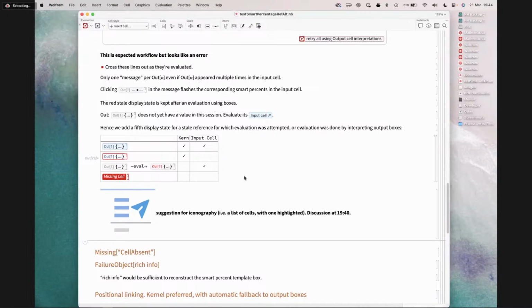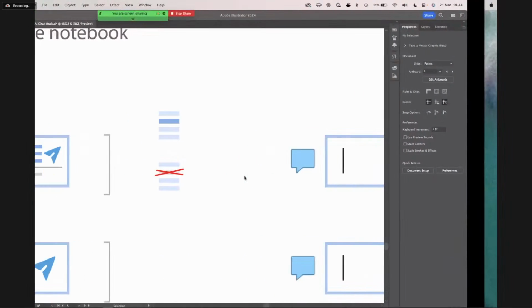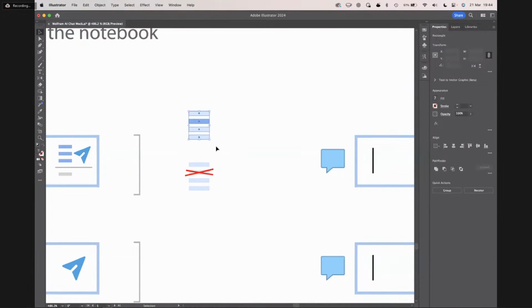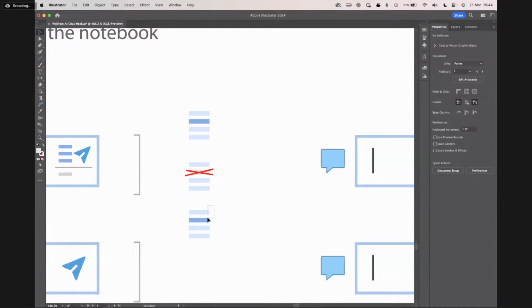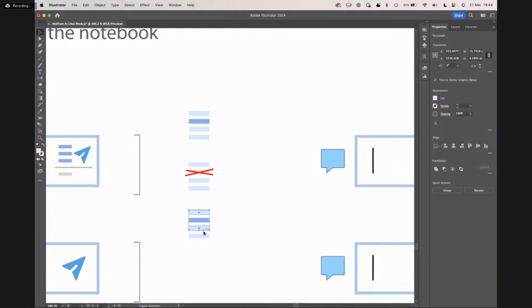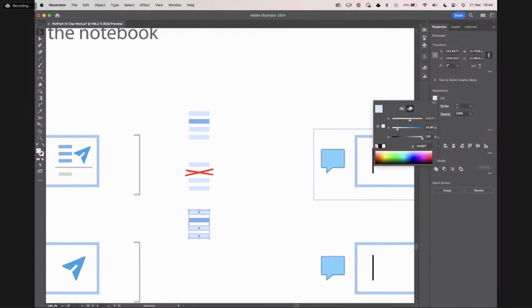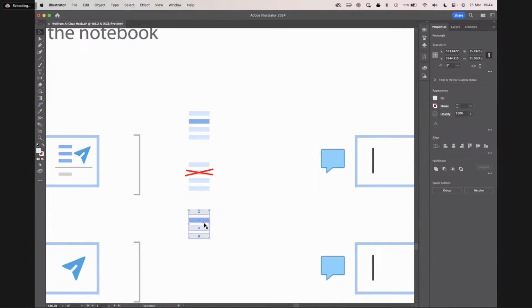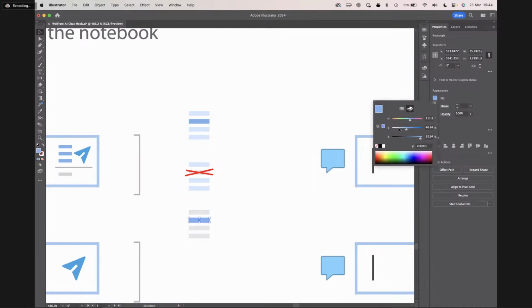So here what you're saying is the blue is representing, rather than using the out label, although that is useful for something else as well, the fact that the kernel is alive and connected. So this would now just be gray. I guess so. And then this would be a darker gray, I suppose.